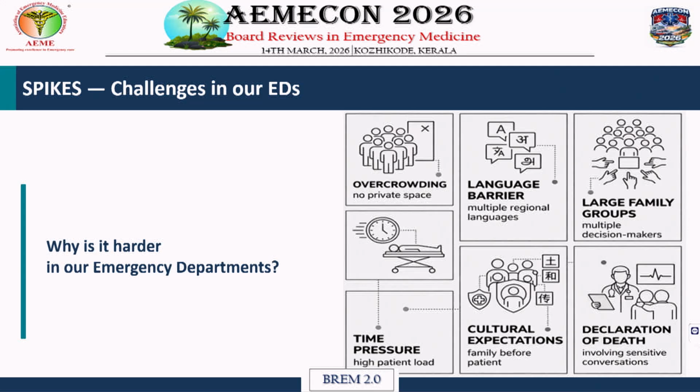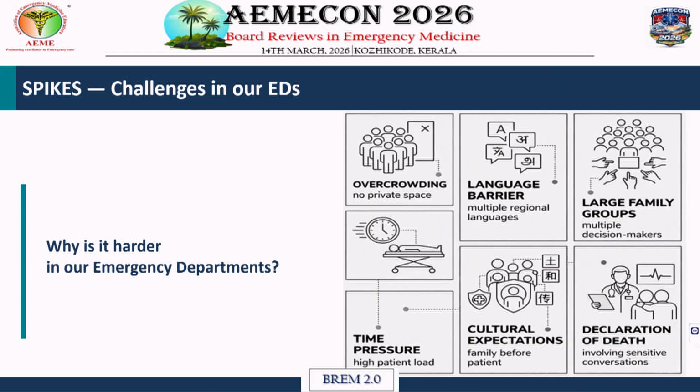and those things make a lot of difference in communication. Then there are the large family groups around the patient in our EDs, and the time pressure, of course, as you have other patients. Then the cultural expectations here in India are different. Here the family comes first. There are so many patients who won't even know about their diseases. The families don't even tell them till the very end.